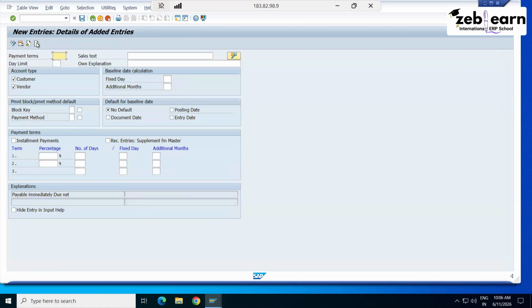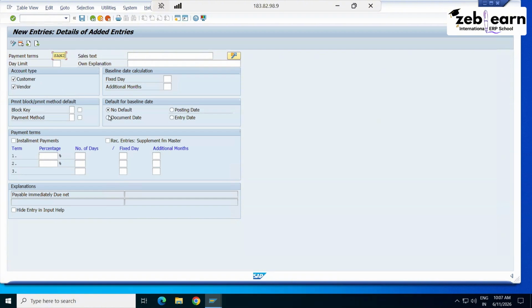Okay. Now we'll maintain terms of payment here. What is our company code? Retain one. So we can take terms of payment also as A, and you can take SAN2. SAN2 as terms of payment. Okay. It's like that. Then it will be valid for customer and vendor.